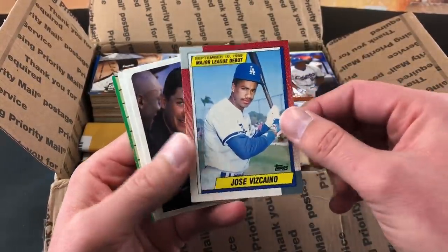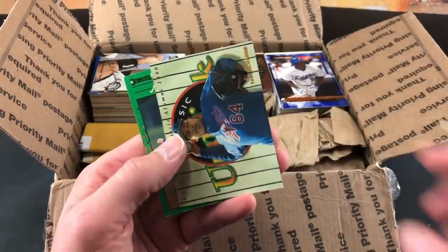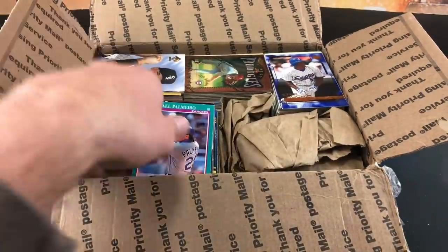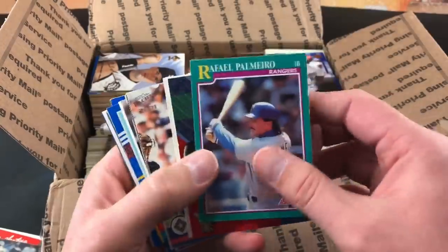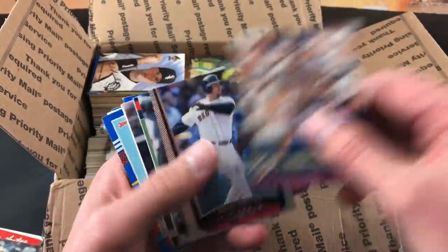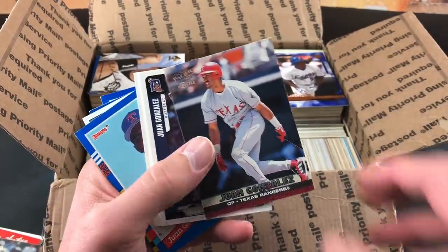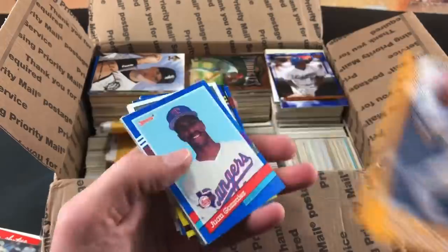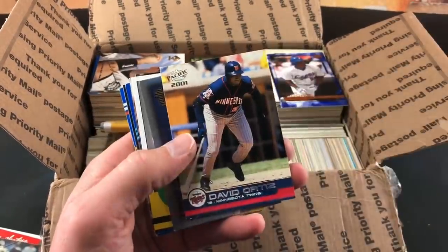Scott Rothkorn, Sport Flicks — Jose Vizcaino, never really knew about that set until I was older. Robin Ventura, Tino Martinez, Bernie Williams, Tavo Alvarez — I don't really know whatever became of him. Alumni from 94 Upper Deck, and some more Donruss rookies from 1990. There's a whole layer down below — love going through these random boxes. Palmeiro, cool card of him from Aurora — looks like an insert, I guess it's a subset card. Jason Varitek, Damon, Trot Nixon, Bob Wickman — actually his rookie, he's a 91 Bub. Juan Gonzalez in his Tigers uniform — I don't think I'll ever get used to that. Used to PC him back in the 90s.